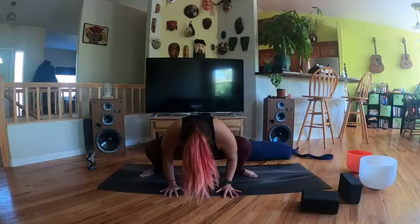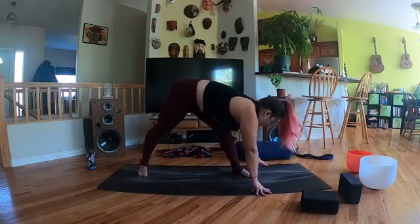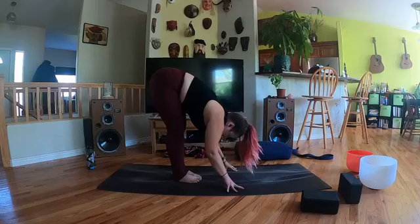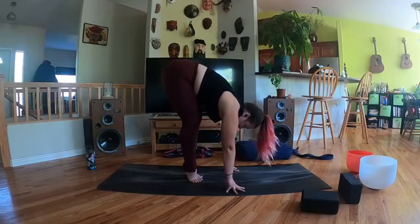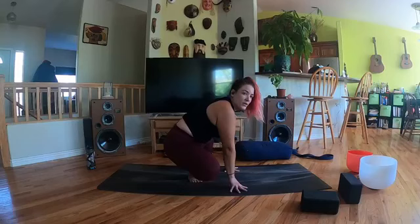Couple breaths. And then rise back up to wide-legged forward fold, and walk your hands over to the left. Low lunge, step your right foot forward, forward fold. Scoot yourself back so you're at the center of your mat, or more towards the back of your mat. And then you're going to lift your heels off the mat, and draw your heels together to touch and your knees out wide. From here, we're going to sit into our hips. So kind of like a frog pose, but with our heels off the mat. And we're going to get into garland pose.